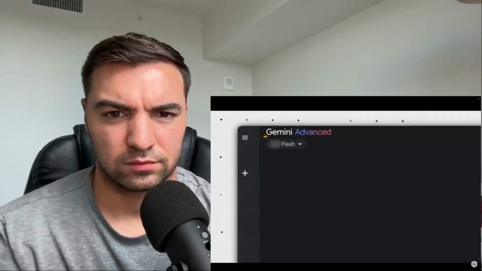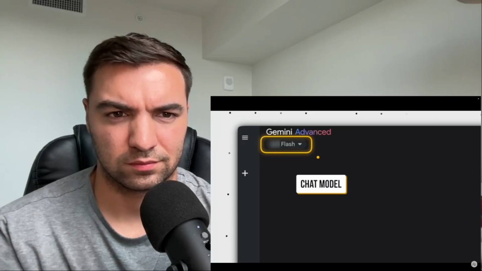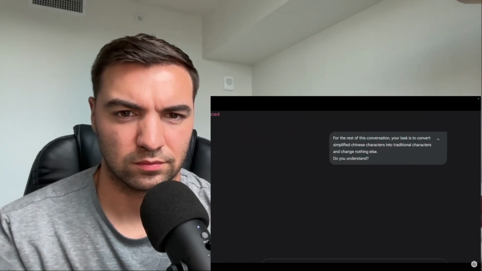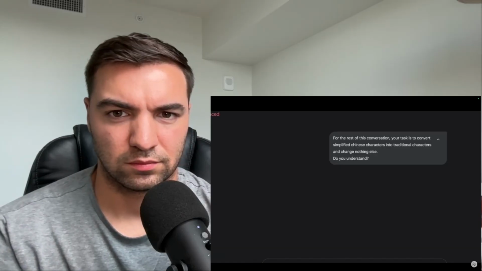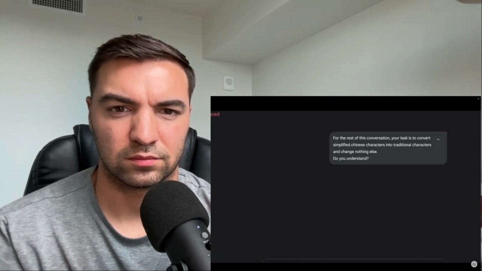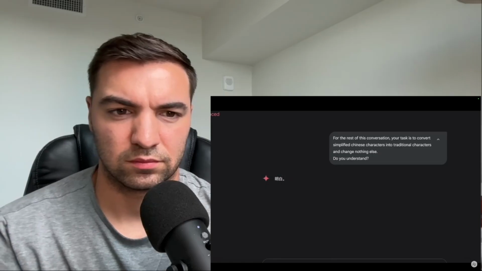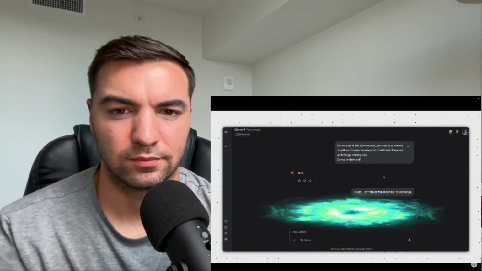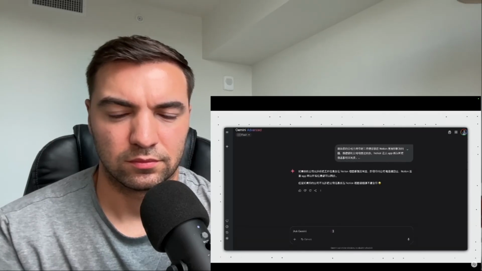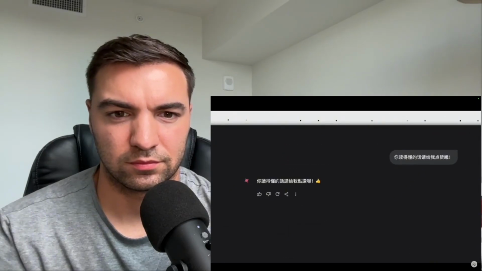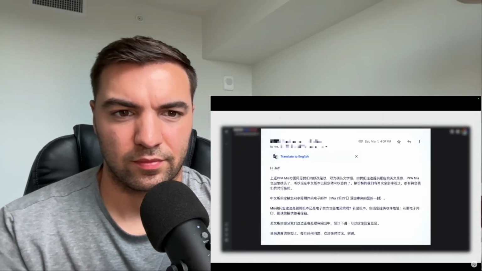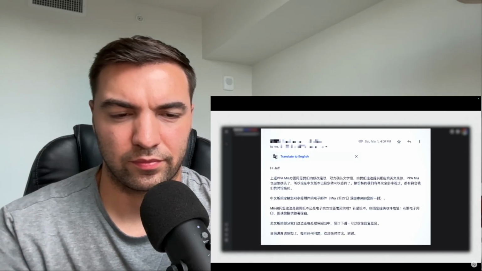Diving right into an example, one of my pinned chats in Gemini uses the everyday tasks Flash model, aka a basic chat model, and this conversation thread converts simplified Chinese characters into traditional Chinese characters because I work in both languages. The task is super simple, I need the results fast, and I don't need Gemini to think through any complications or nuances. Compare this to a situation where I receive an email in formal business Chinese, and I need to translate this into English for my English-speaking colleagues.